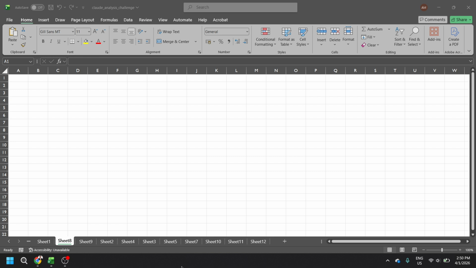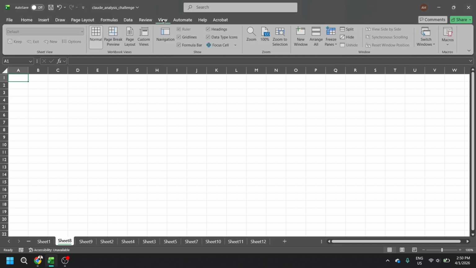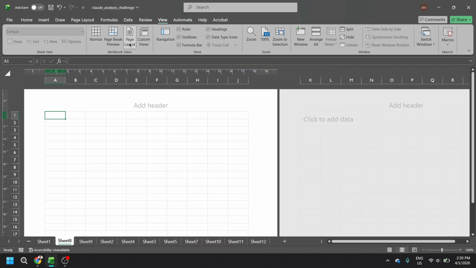value. Start by going to the View tab. We're changing how the sheet is displayed, so it's easier to work with precise measurements. Once you're on the View tab, switch to Page Layout. This view shows your sheet with page margins and rulers, and it uses physical units like centimeters or inches. That's what makes it simple to match width and height exactly, without guessing.